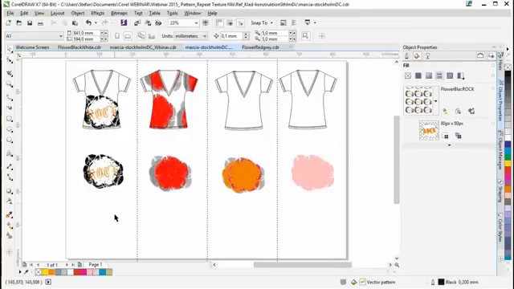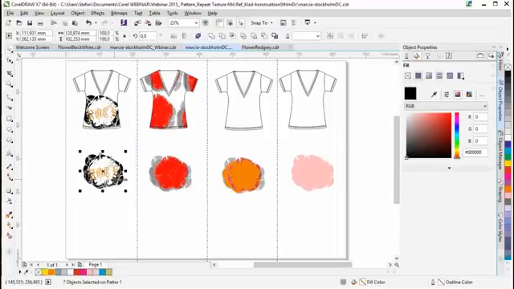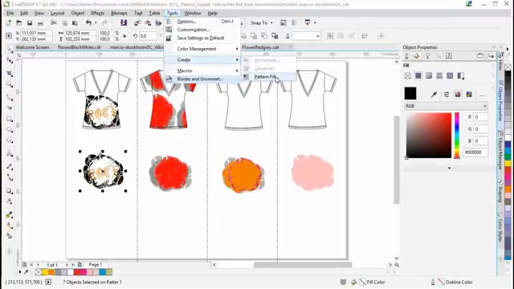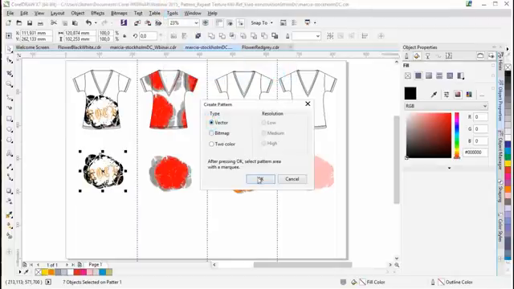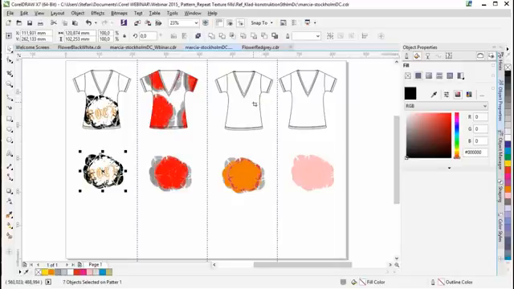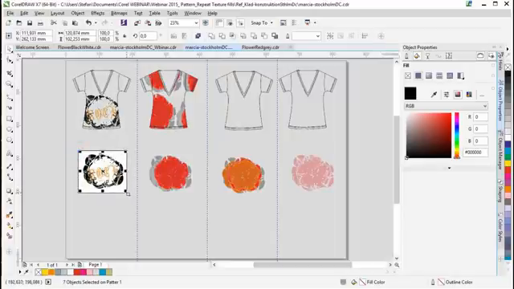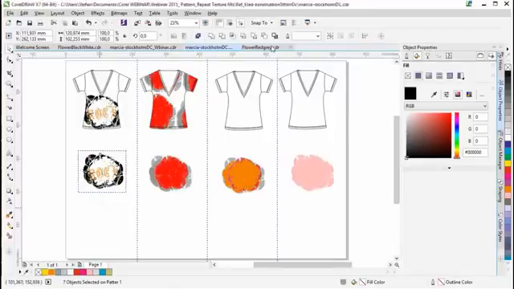And if you want to be extra sure that we keep this one, of course we can always go to Tools, Create, and Pattern Fill, and see to that you have it saved where we usually save it. And while we're processing this, actually I have to do like that. Click that one.